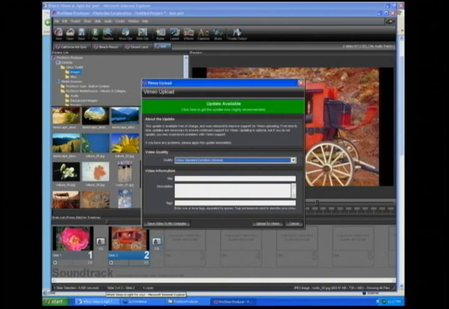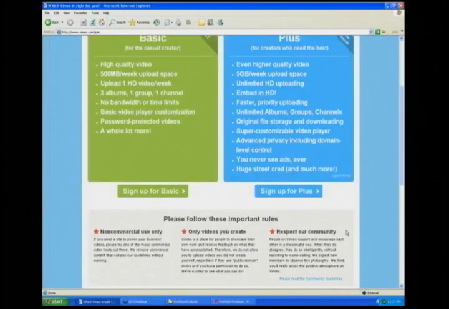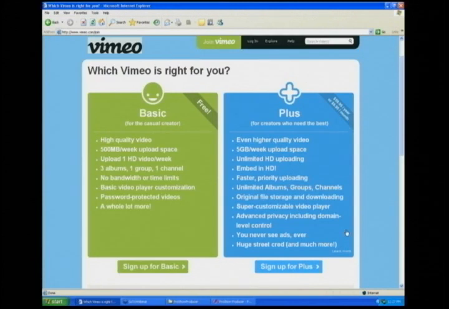I'm not really sure how you would know if it meets the 500 megabytes per week. I don't have an account, so I can't log in to see. There may be some sort of account settings that you can go to that tells you how much space you've already used up for the week. If you create the video file and manually upload it, you can take a look to see what the size of that video is, and then add your video sizes together to see if it reached 500.